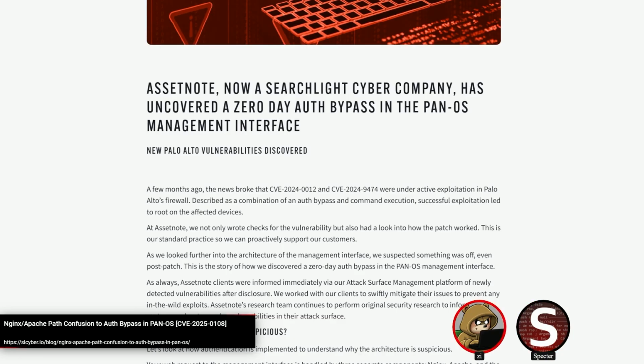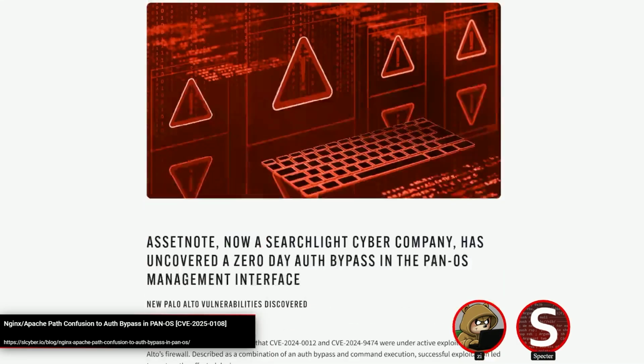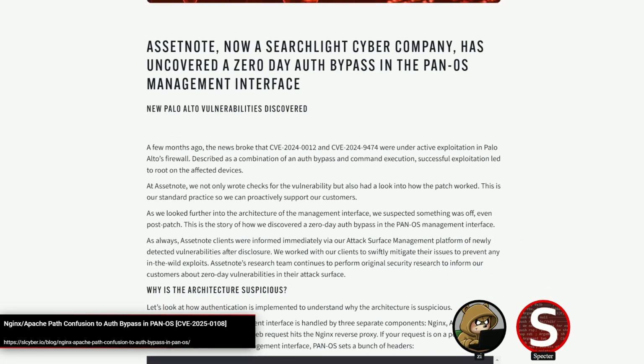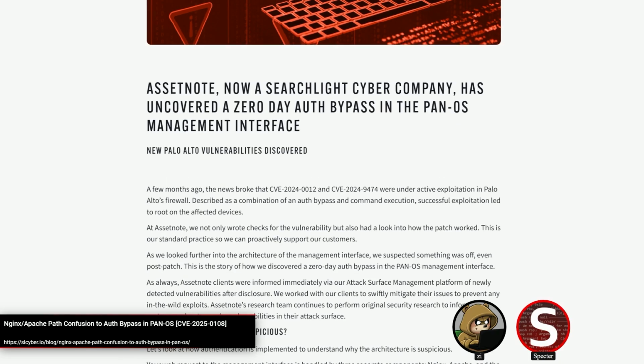Yeah, I didn't actually realize that Asset Note was acquired by the search giant. Neither did I. Yeah, I had to look into that when I was doing prep work for this topic. I was like, wait a minute, they say Asset Note researchers in the opening statement, but then it's not on Asset Note's site. It threw me a little bit.